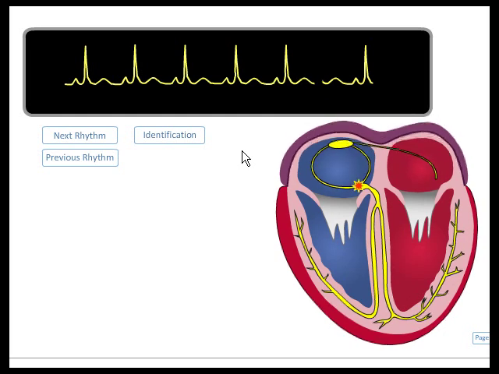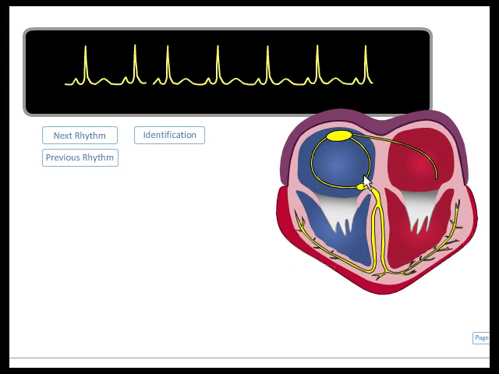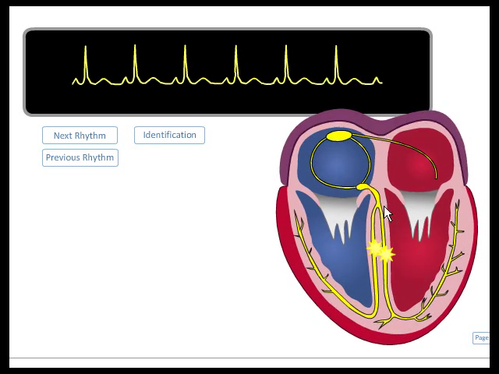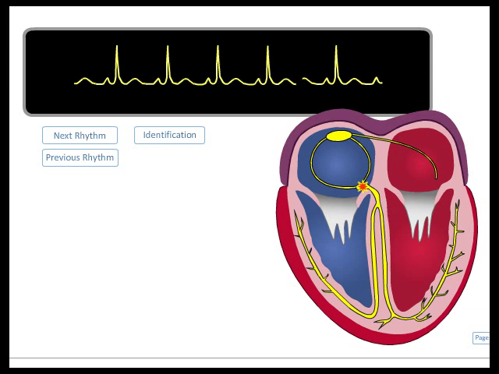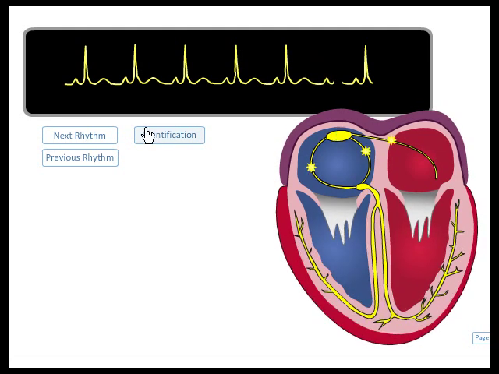If we look at the animation of this rhythm, we would see the SA node fire, the impulse travel down the intra-atrial tracks, the AV node delay the impulse, and the Purkinje fibers transmit the impulse down through the ventricles, causing rapid ventricular depolarization and contraction. This is regular sinus rhythm.